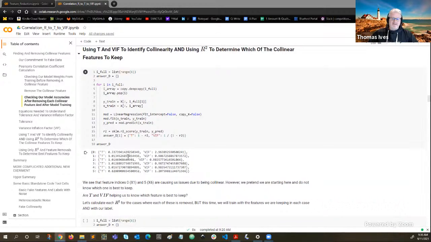Now, I'm showing you this because I looked at this hoping it would give me an indication of which feature I should remove. And again, it isn't good for that. It just tells you which ones you should pay attention to.